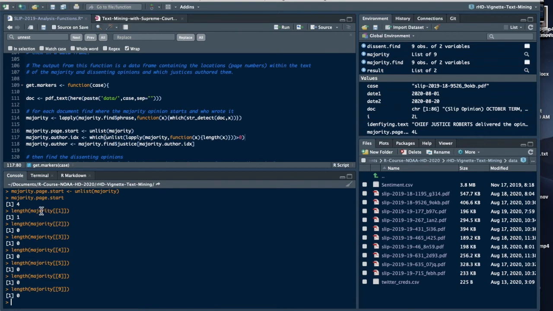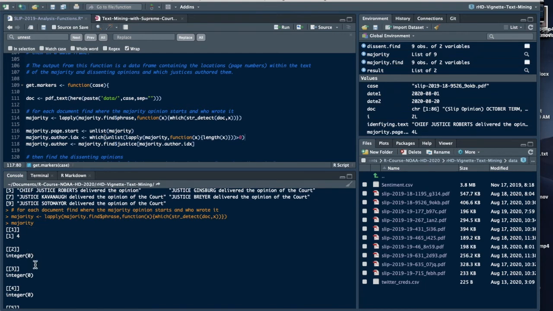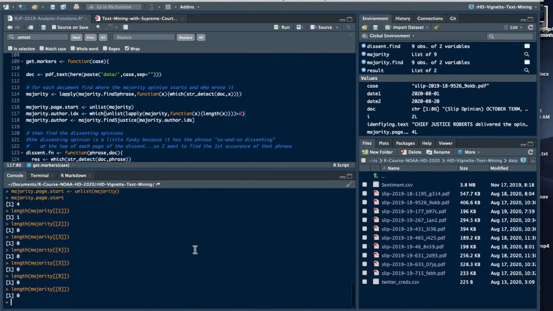And so what I'm looking for here is the list element in this object majority which is not 0, because that's going to be the list element corresponding to the justice who wrote the majority opinion for this case. Okay, and so again, if I wrap this in a function and I give that function all of the elements in majority, it's going to evaluate that condition, length x greater than 0, for each of those. And so why don't I do this innermost portion here. So lapply, so apply a list. The list is majority to a function. The function is a true-false value for whether or not the length of that element is greater than 0.